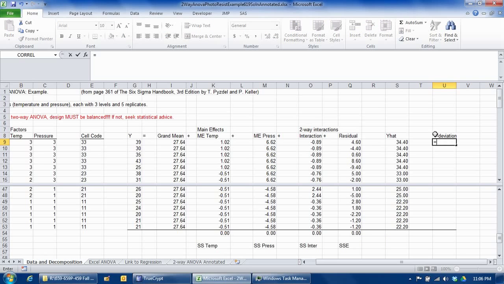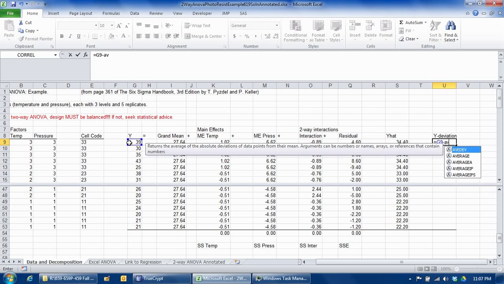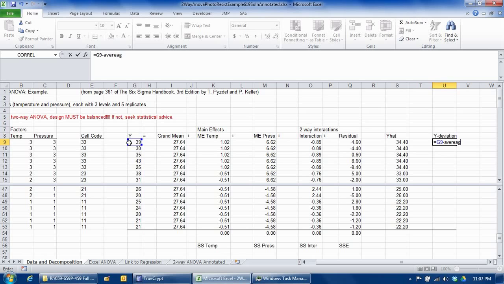So that's going to be equal to the value y minus the average of all of the y data, and I better hit F4 here because I'm going to want to slide this down. So we can see, for example, that the very first observation of 39 is 11.36 units higher than the average.